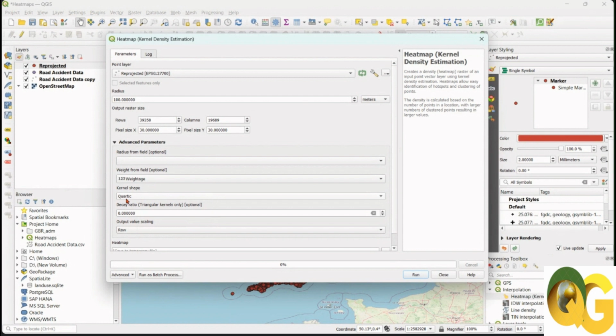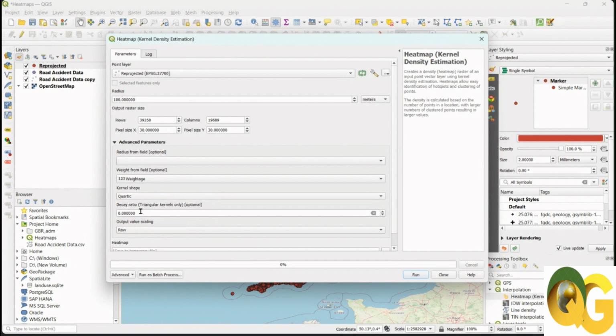Okay, that completely depends upon your understanding of the data, understanding of the literature, understanding of the history of the incidences, right? If the next COVID wave comes again, we know that the spread is exponential, right? So we will take care of that in our decisions, when we are putting lockdowns, or when the government is deciding something, right? So I hope this Kernel shape is clear to you.